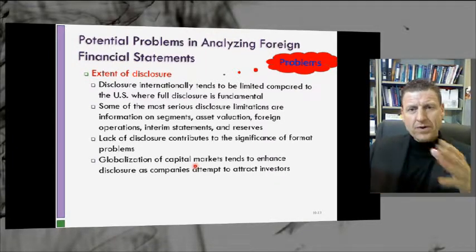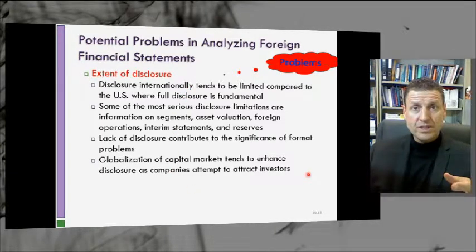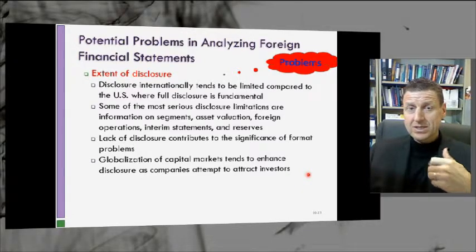Yes. So we've got a lot of issues here about the extent of disclosure, and as I'm explaining to you, these are the reasons why you need to do a lot of due diligence to get that information and to really recheck information, because a lot of the information that you can get may be biased for a particular objective in mind that that company that you're looking at has.